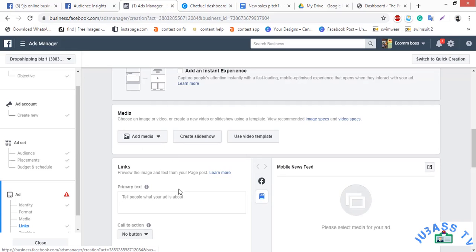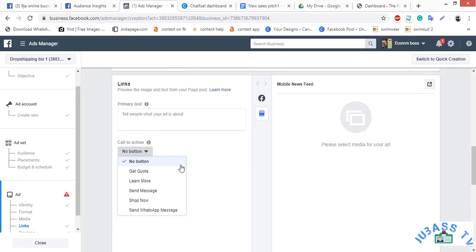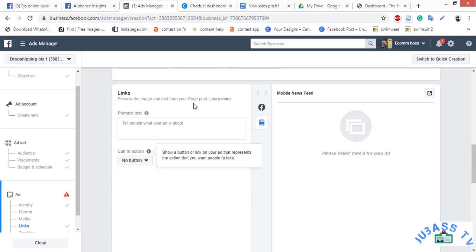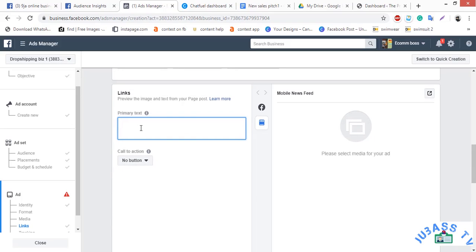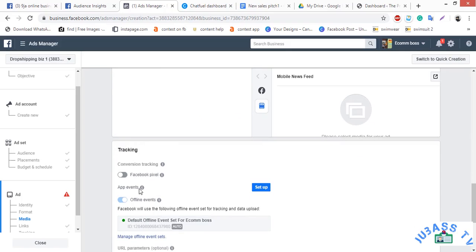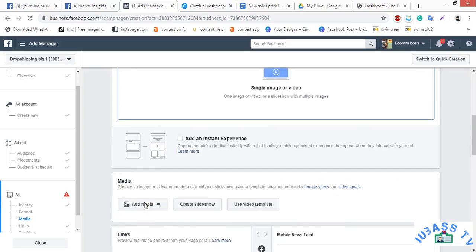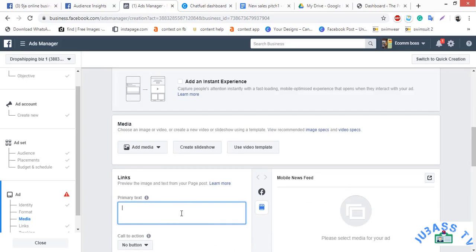And for engagement ad, you can only use single image or video. So you choose an image, put it here, put your primary text. Call to action button could be, if it is a link to a website, put learn more. If you want them to send you a message, tell them to click on the send message button. Okay, if you choose a link, I didn't choose it, I just scrolled back up, sorry. So that's it, photo ad. When I put an image, it will come up.